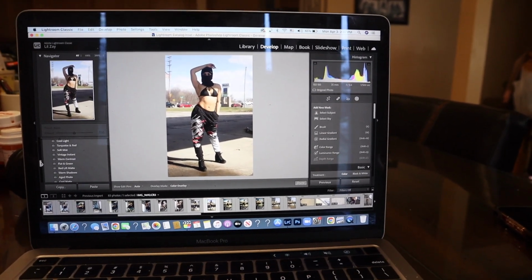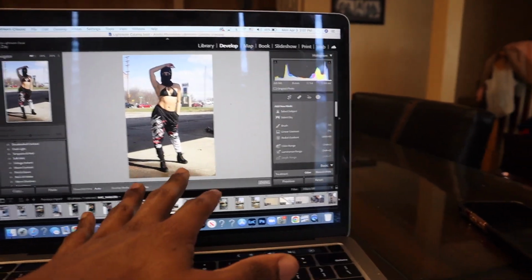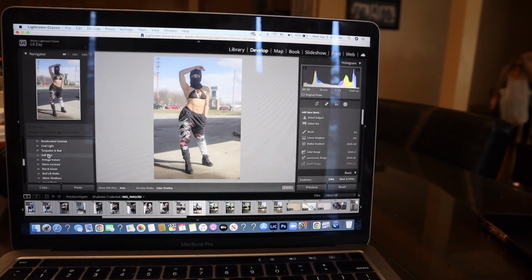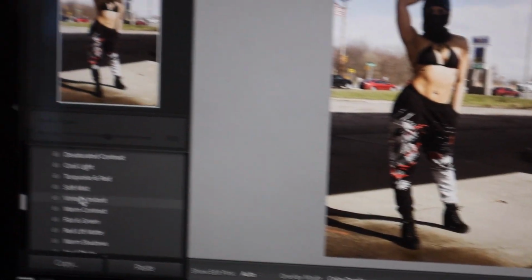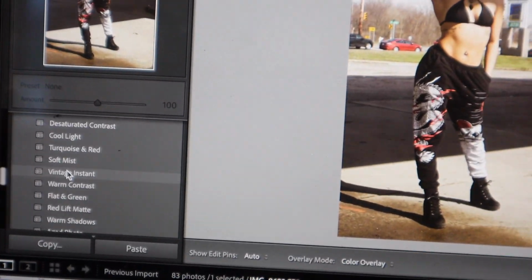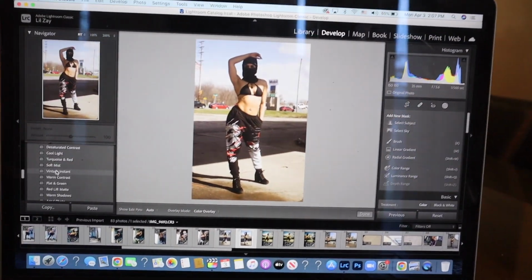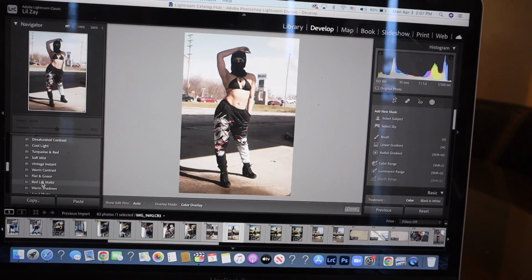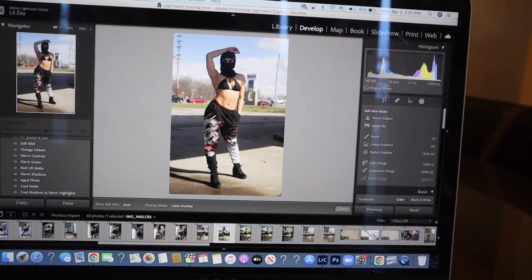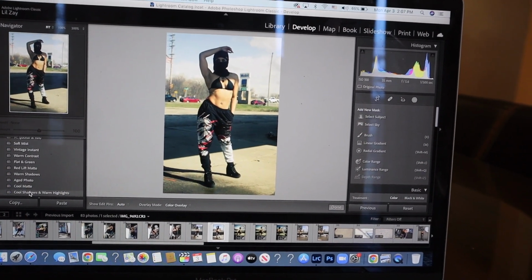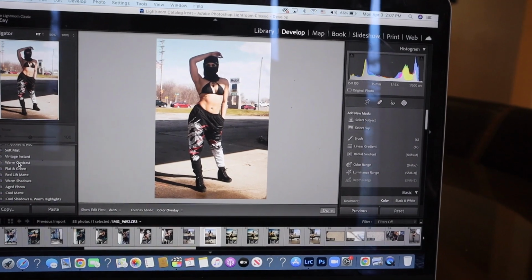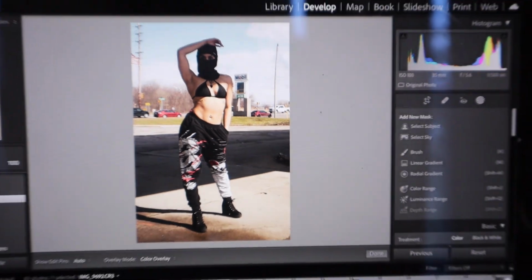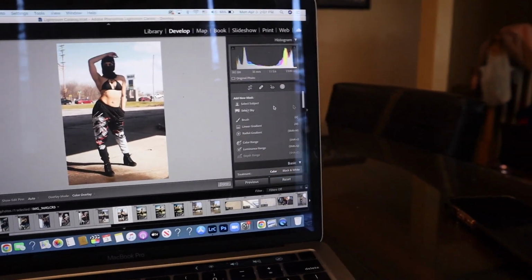So based on the vibe that I'm getting from this scenery, sometimes I'll go down and I'll choose. See these right here? These are presets that you guys can put on and use. So I'm gonna find a preset that I really like, that I feel like goes with this vibe. Scroll down, go to this one. Okay, I kinda like this one. So I'm gonna zoom in and show you what they look like. See? So now I'm gonna go over here.